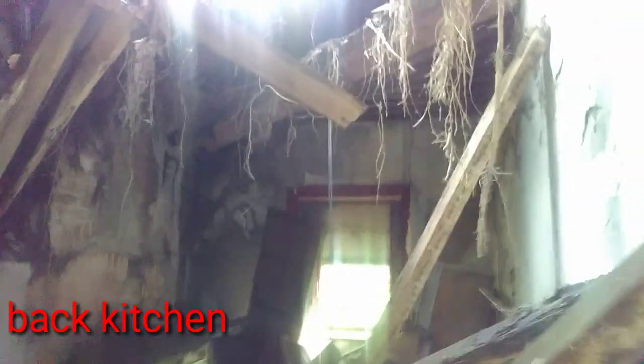Let's walk down this way. I don't think there's much down here, guys. I think it's all overgrown and smashed up. That would have been another bathroom in here, guys. It's all smashed and gone. And that is the kind of a doorway here. Now this roof is caved in here, guys, so you have to be very, very careful. You can see it caved in here. That is caved in here. And I don't think we'll be able to get in there. Actually, it doesn't look too safe, guys, to be honest.